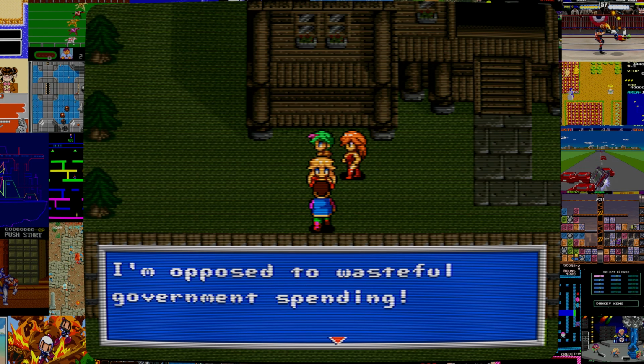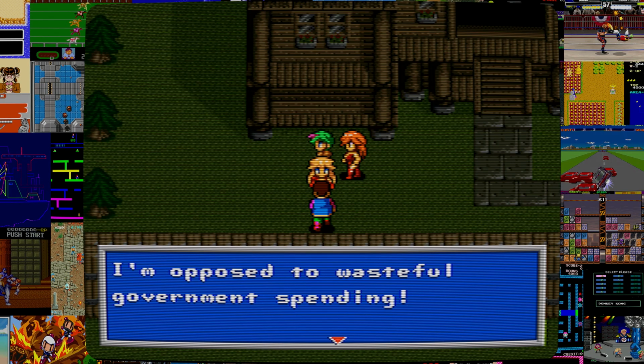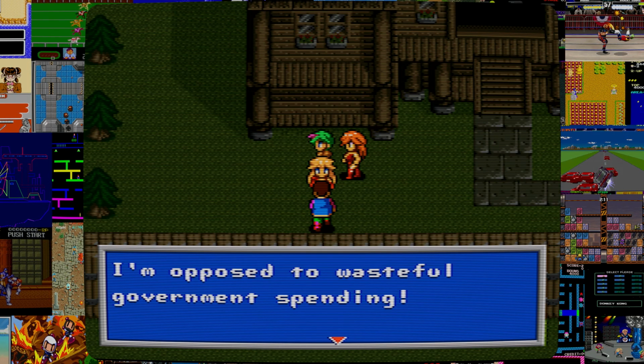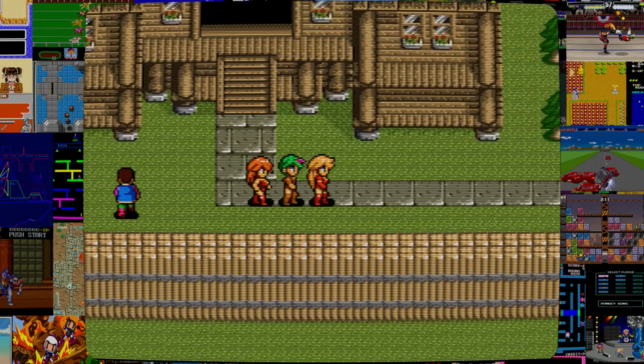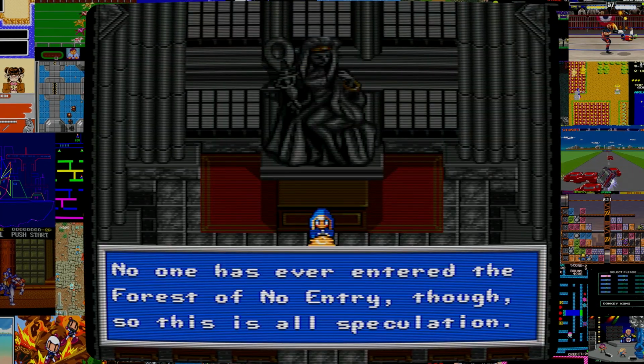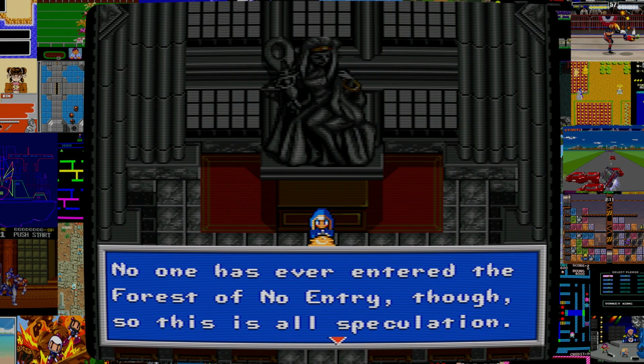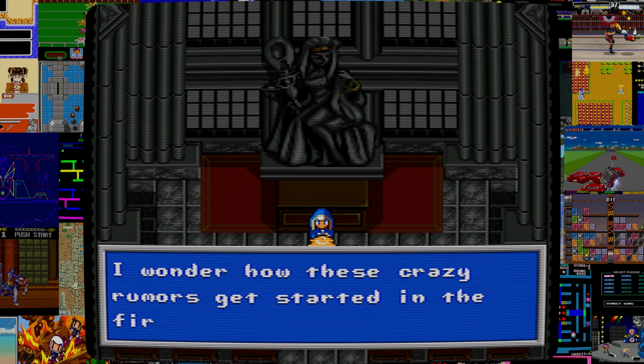Hey, you never know. I mean, all these translators. I don't know if they added it in or if it was already in the game, but it's pretty funny. Although you never know, maybe there will be a town built to the east. No one has ever entered the forest of no entry, though, so this is all speculation. These games.